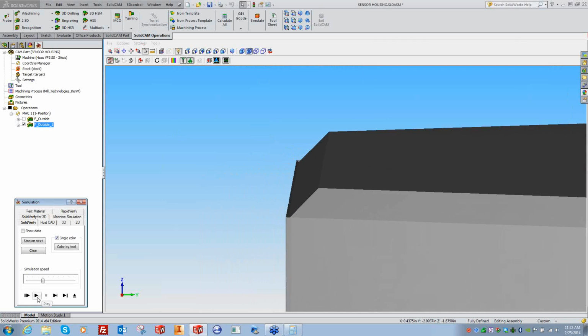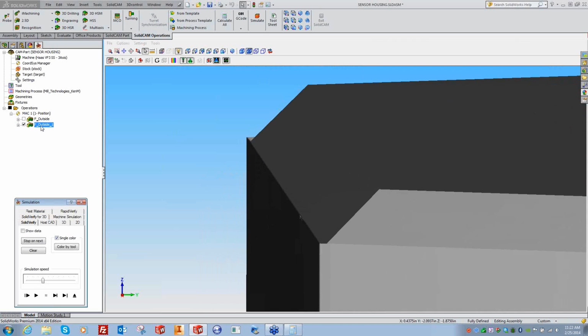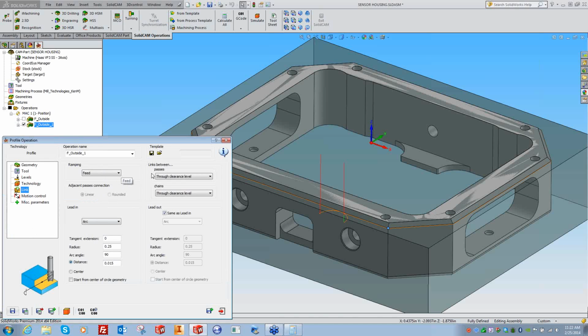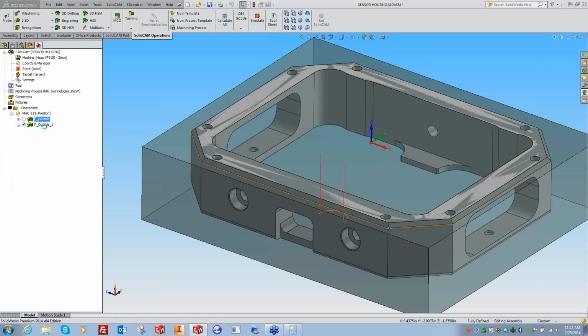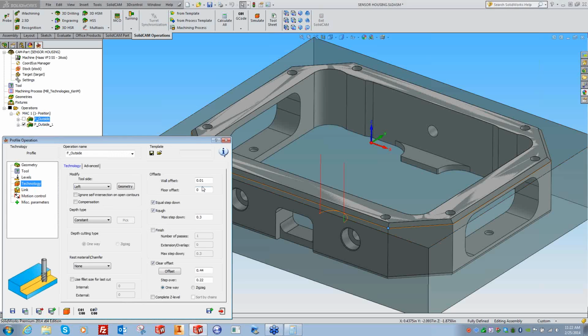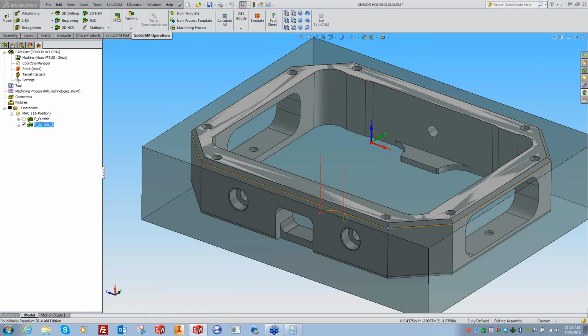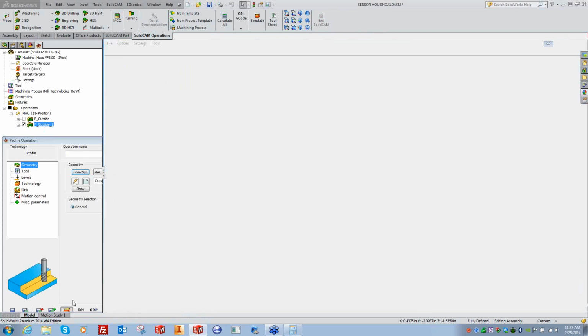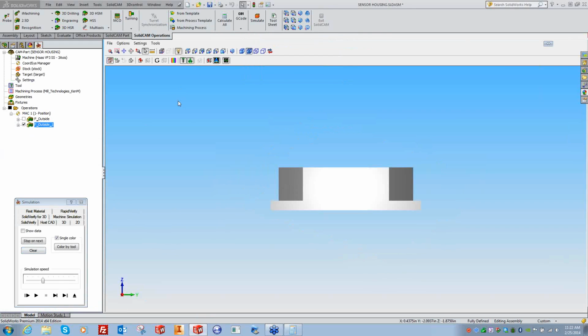Oh, you know why that is? Because on my roughing pass, I left material. So let's go take that off so it makes a little more sense. So in technology, I left 10 thousandths and I never did a finish. So we'll do one finish pass at the full depth. Save and calculate. Now if we take this into simulation, it'll make a little more sense here.